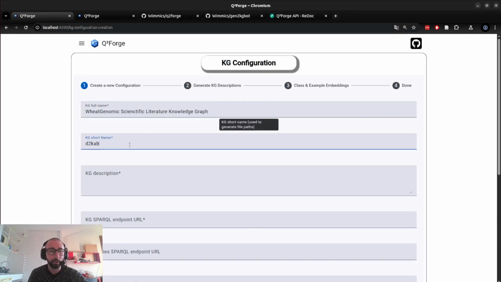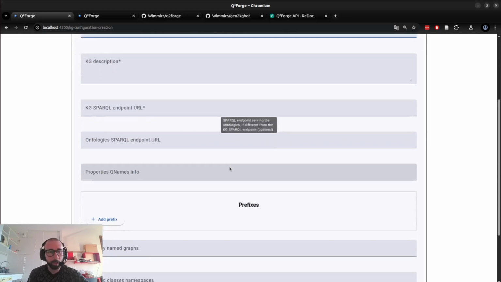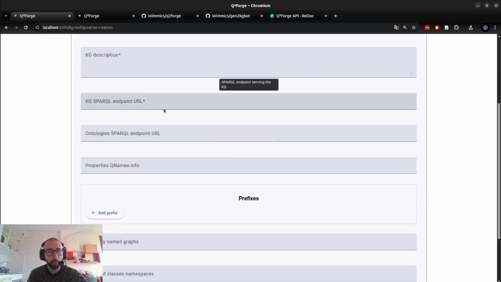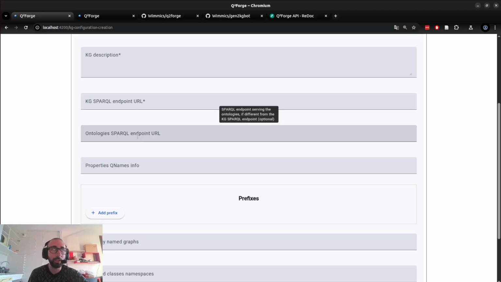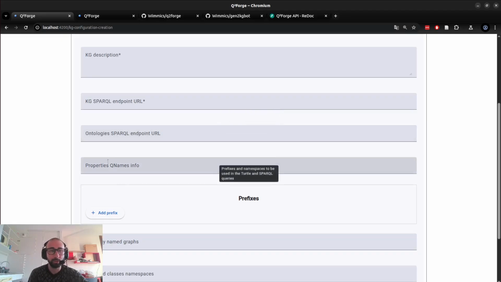For instance, the short name is used in the file path in the backend. Then we will give a description, the endpoint where we get the data, and where we can find the ontologies, because sometimes the ontologies are not loaded in the same KG. So here you can put the other endpoint if you have one.